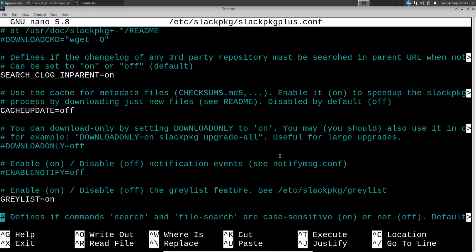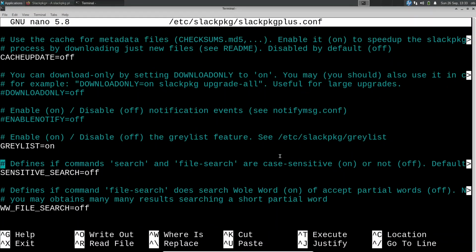And I'm just going to go all the way down to the first change that you'll see. I've just shown you the blacklist that comes with the standard Slackpkg, but with Slackpkg Plus, it also adds something called a greylist.